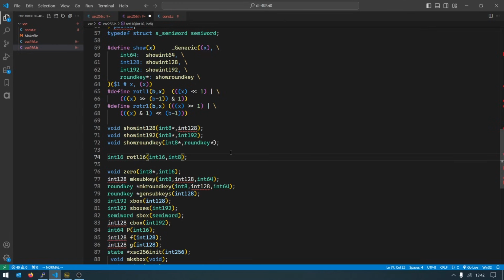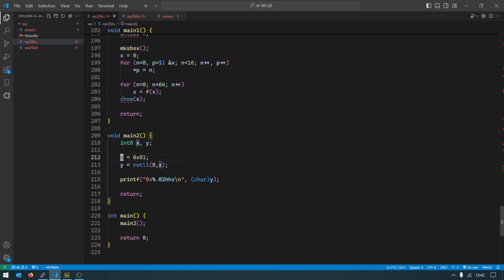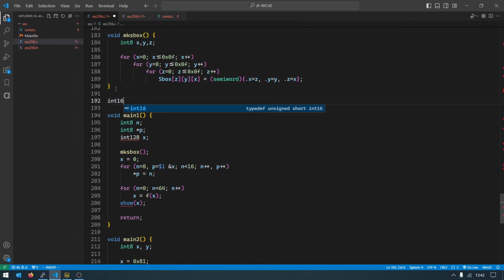Let's code this function first. So int 16, rotate left 16.